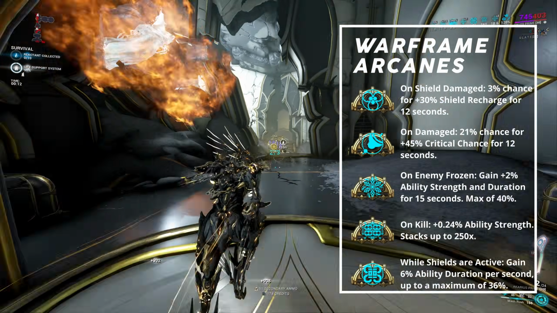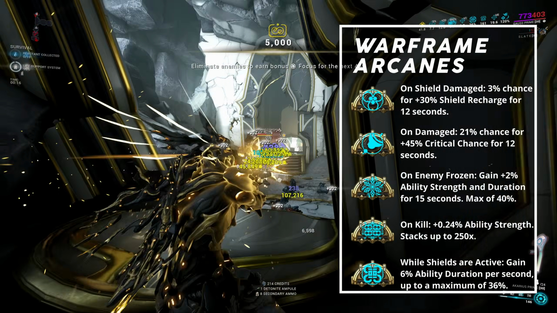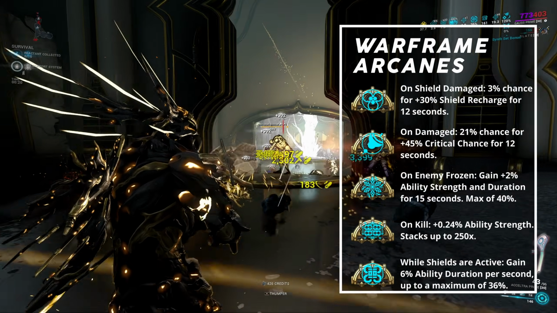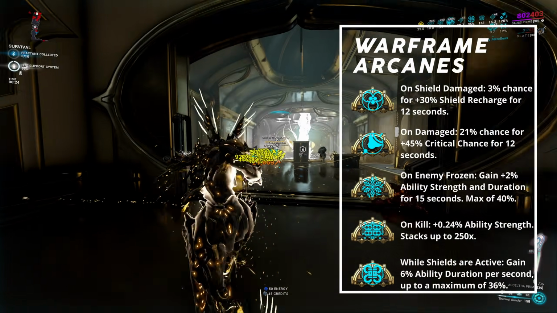Arcane Ice Storm is a no-brainer at this point. Much like Frost, Gauss can freeze enemies on a whim. This arcane grants ability strength and duration, both of which benefit Thermal Sunder and Gauss's other abilities. This arcane is especially useful if you plan to subsume an ability over Mach Rush.